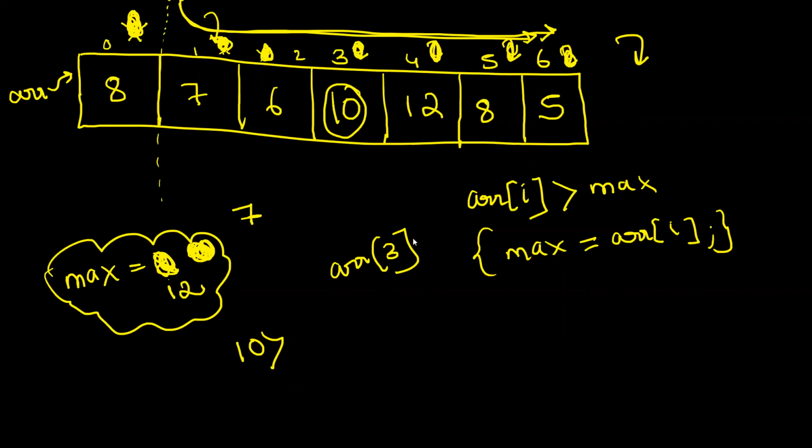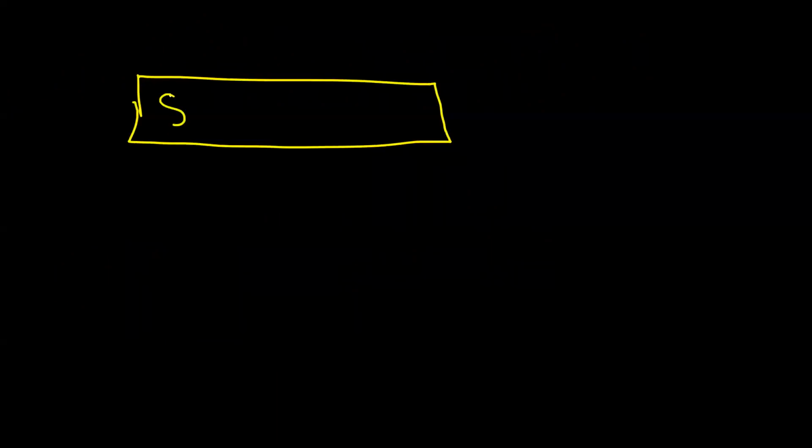Okay. Let's try to code this up. Let me explain once more in Hindi as well, properly, okay? So let's say you have an array: 8, 7, 12, 8, 13. Okay, you have an array, and I need to find its maximum, that is, which is the biggest number. So I have indexes from 0 up till 4. Okay, so I will start from index 0.